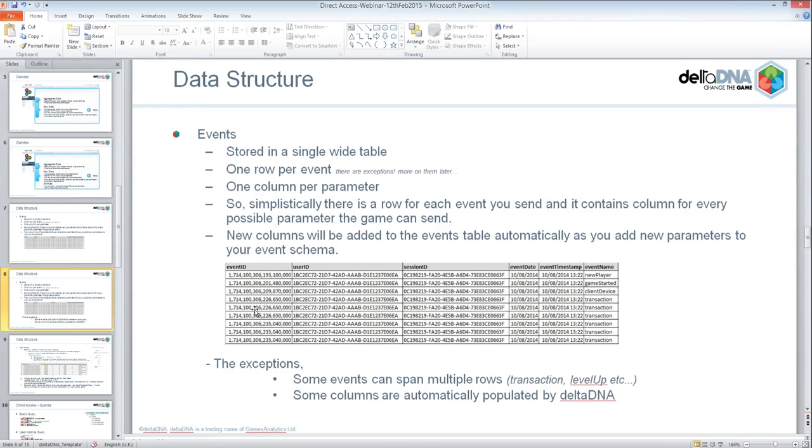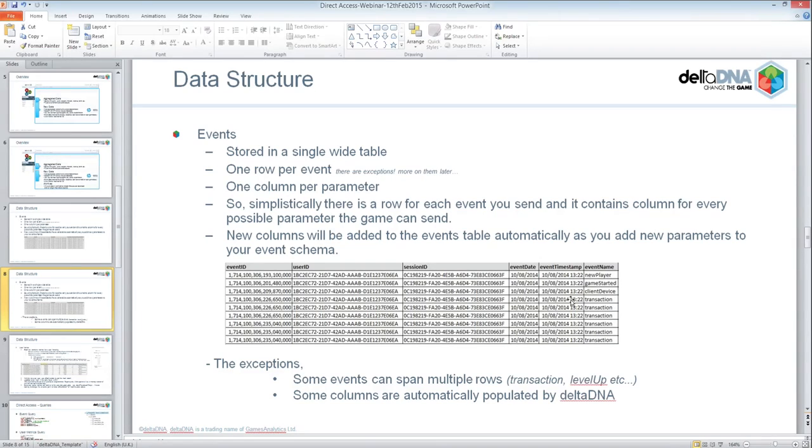So a transaction event where you're maybe spending one real currency to receive two different items and some virtual currency, that transaction event would break down into multiple rows. And you can actually see from my image here, I've got a transaction event that looks like it's spanning 1, 2, 3, 4, 5, 6 rows. That's the reason for that.